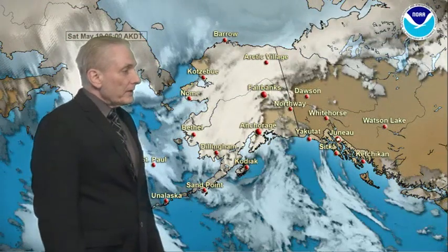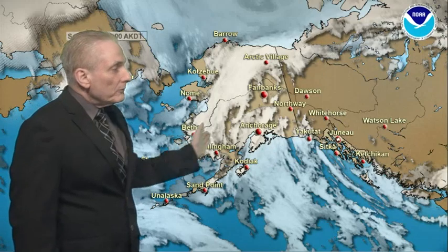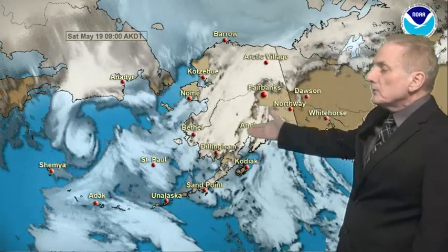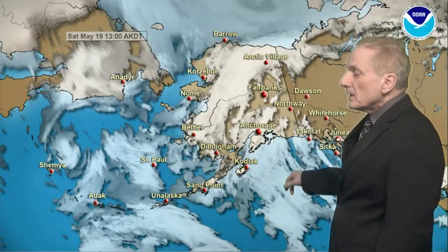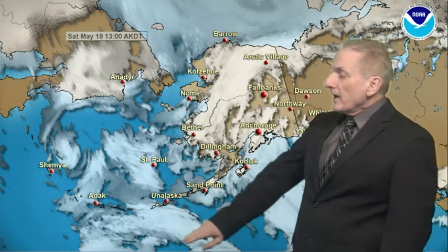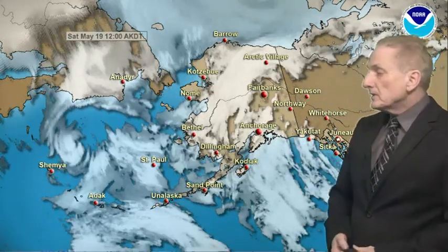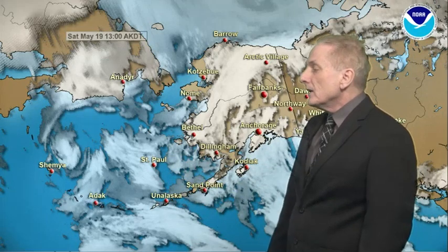And for satellite imagery, a lot of clouds here, especially along this band extending roughly from Bethel northeastward into the Brooks Range. A fair amount of precipitation is occurring in some areas along this boundary, with southeast flow continuing to pump moisture up to the North Gulf Coast, Prince William Sound, Kenai Peninsula, and all the way back across Kodiak and along the south side of the Alaska Peninsula. And then this system down here is pushing rain up to the Fox Islands, rain this afternoon at Dutch Harbor, and another zone of precipitation out here exited the Pribilof Islands by late morning.